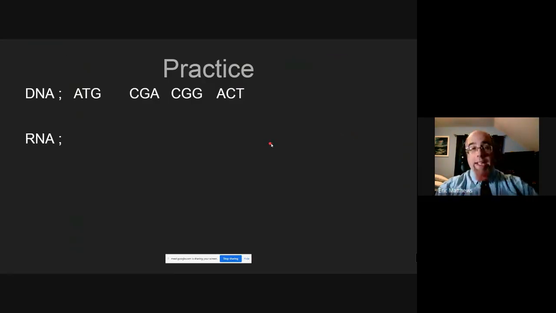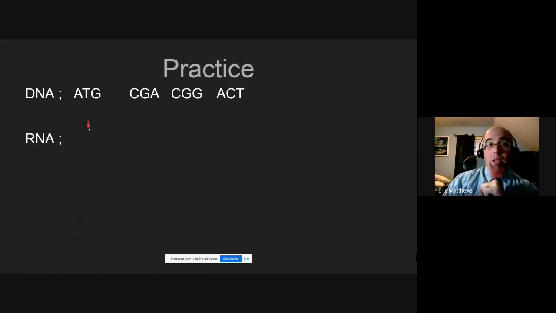All right, so let's actually practice it. Looking at this, I've given you the DNA, 4 different codons. Now, I want you to look at them. And what would be the matching RNA to this DNA? Well, A is going to link to what? T. Or U, if you remember.